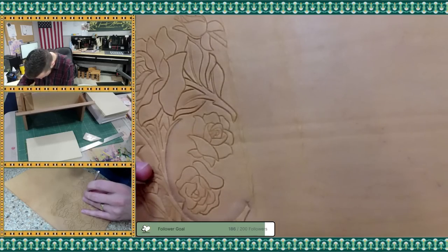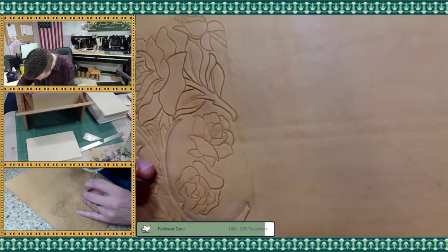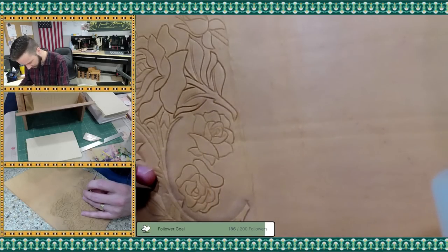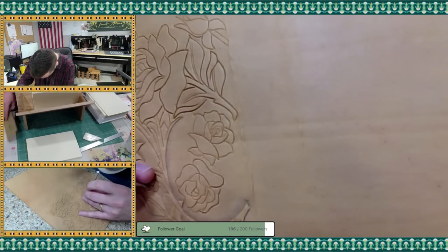Signature. What happened? I just punched extra holes. Yeah, it does. Oh, because you punched all the way down instead of doing just the three? Yeah, instead of doing the six, I did the eight. I'll set it to the side for now. Might could use it. Well, yeah, we will once we get our wood ones up.